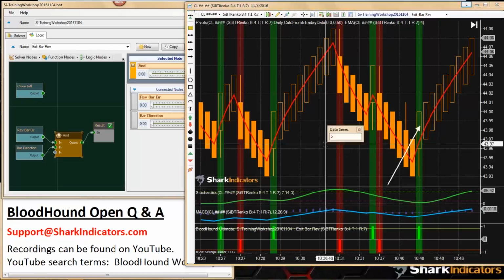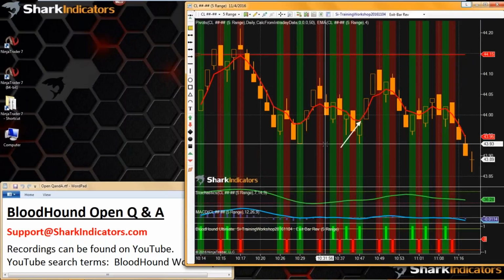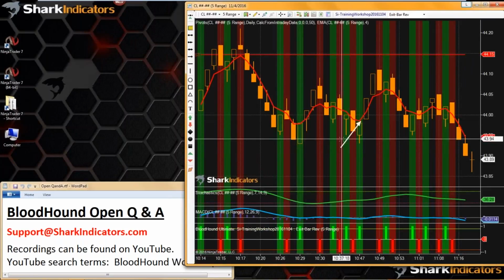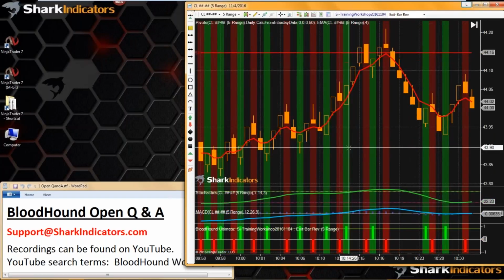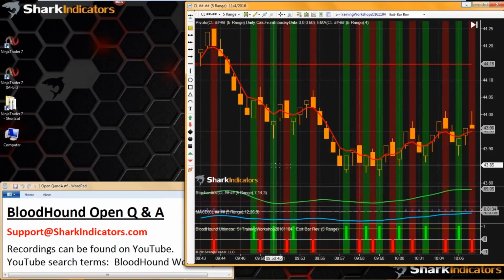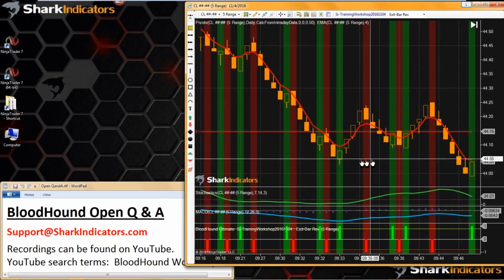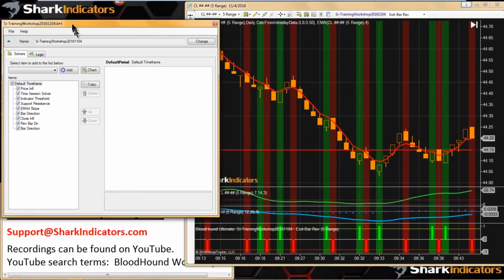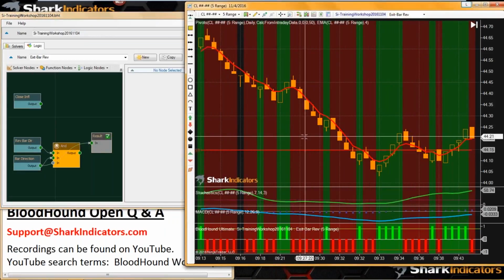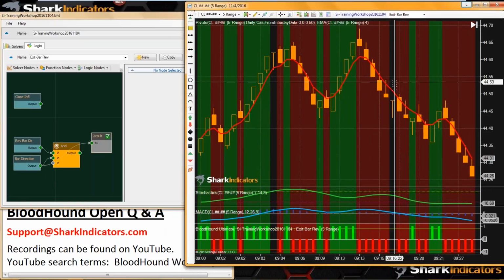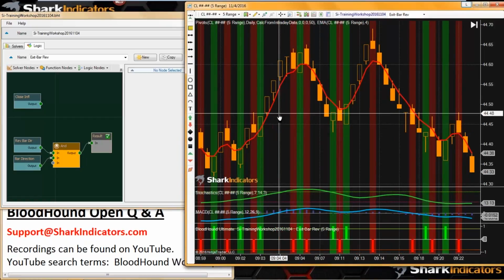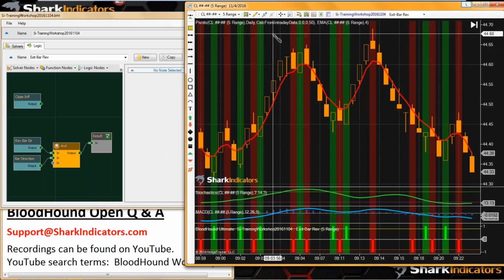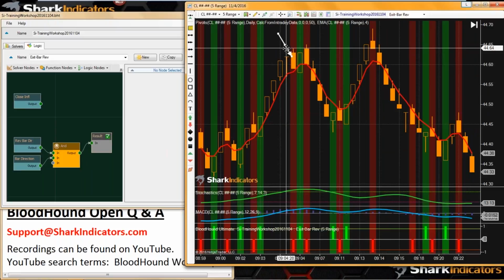So that'll work on Renkos, and let's take a look at range bars. And yeah, that works great on range bars. I'm particularly looking for a doji on a range bar. Let's see, where's a doji? Here's a fast way to find dojis. There we go, there's a doji. You just look for the blank areas with no racing stripe. Great, so this even works for range bars. You'll notice that I had a doji, so there's no bar direction, but I still got this reversal here.